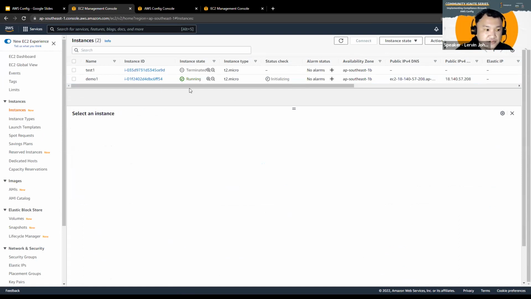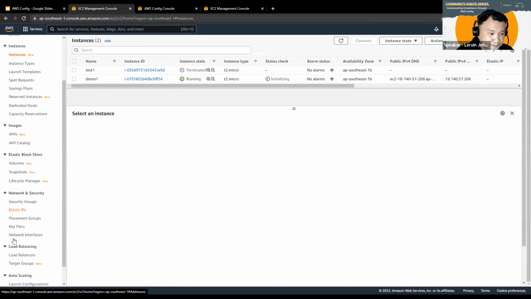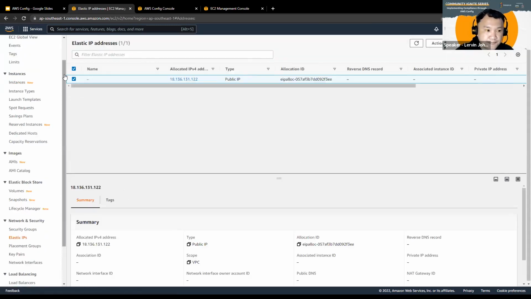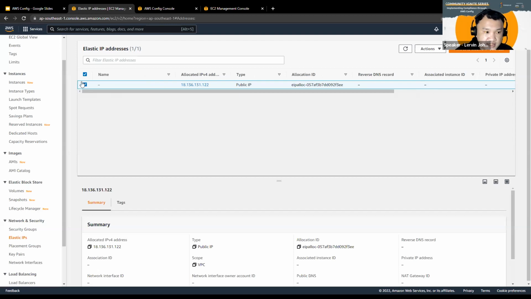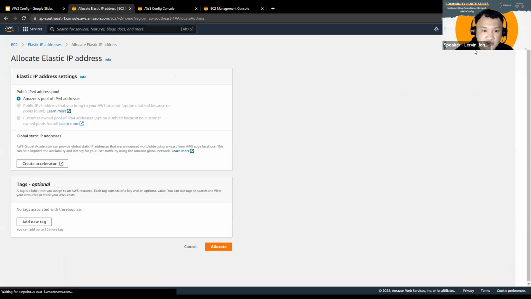Okay, while we are waiting, let's also create another AWS resource, which is AWS Elastic IP. So I already have one here, but let's create another one. Let's just click this allocate IP address and leave everything as default and click allocate.